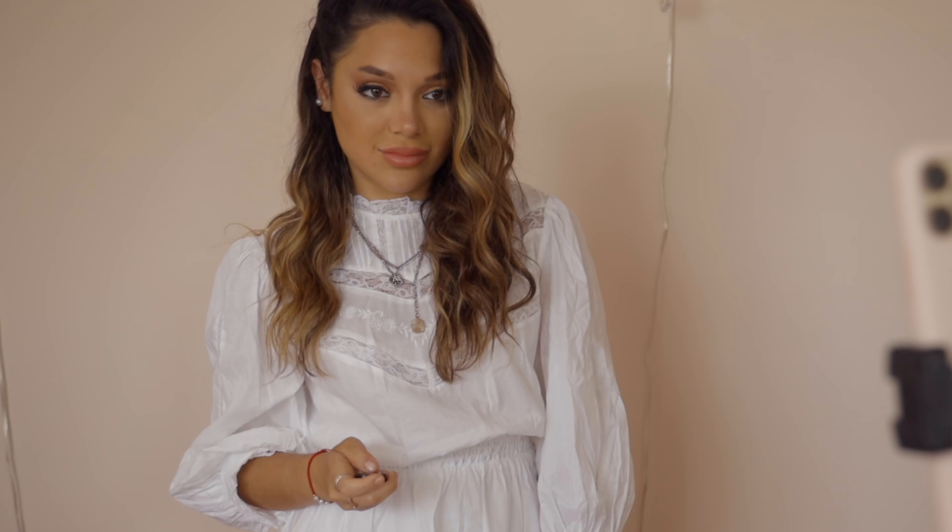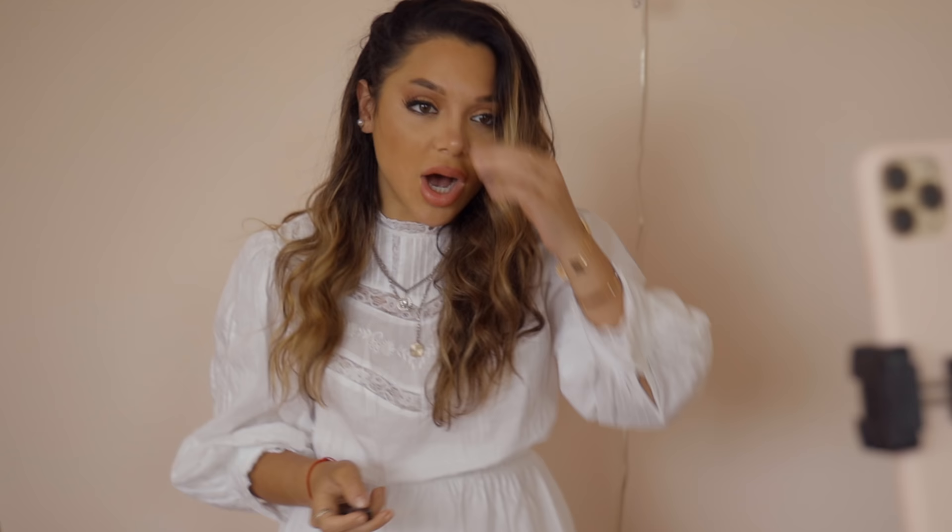So this Vogue challenge has been a thing this week. If you don't know what that is, you just take an artsy photo or dress like a model on a Vogue cover and stand in front of a blank wall or an artsy wall. So this is my artsy concept. I have my handy dandy button that takes a photo — oh my god, it really takes a photo!